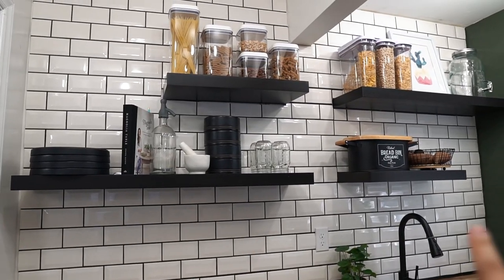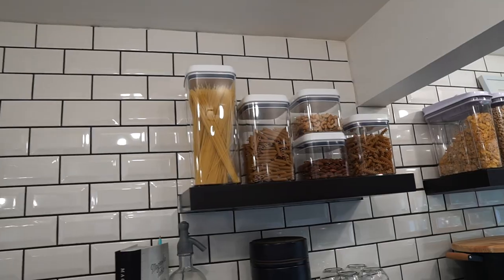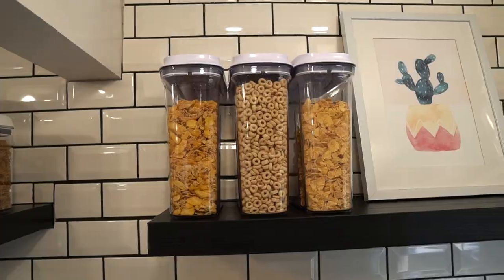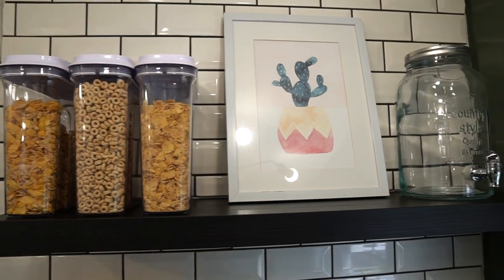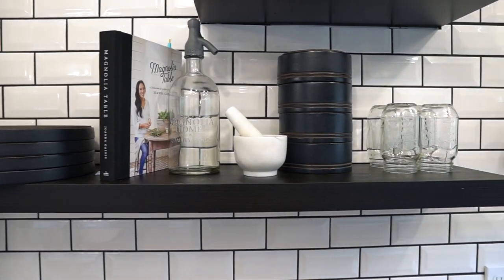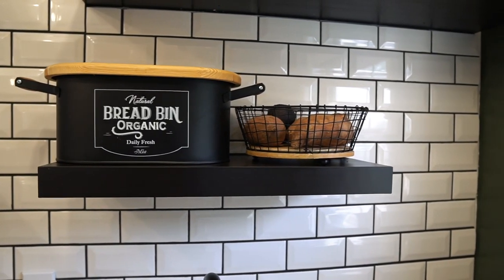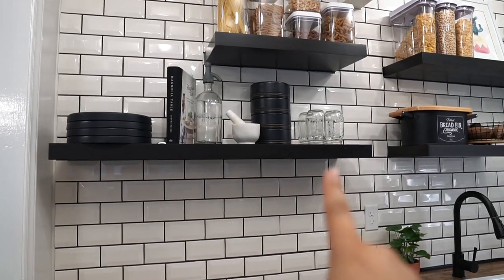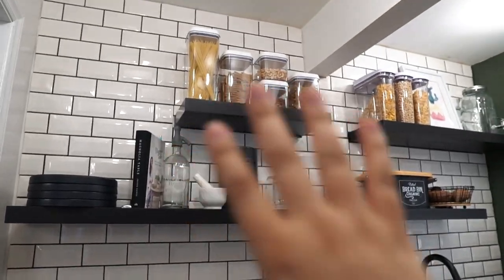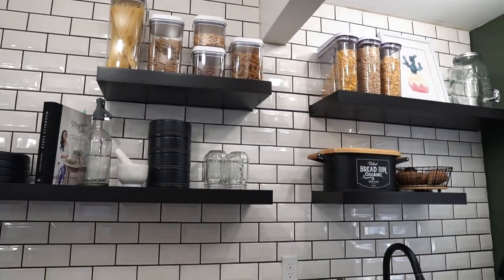And just in case you guys are wondering if I changed my mind on having the shelves, I do not. I rather prefer the shelves over the cabinets, because it just makes it feel more open. And it's never messy. I just keep what's on the shelves here and it's practical. We still use all the dishes that are up there. It's just kind of storage in those airtight containers. It looks pretty good, you know?